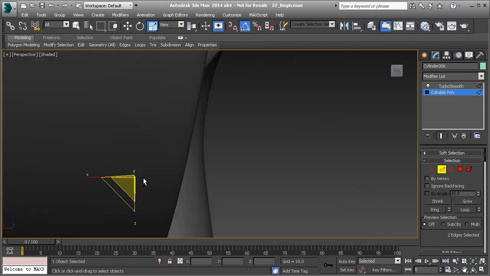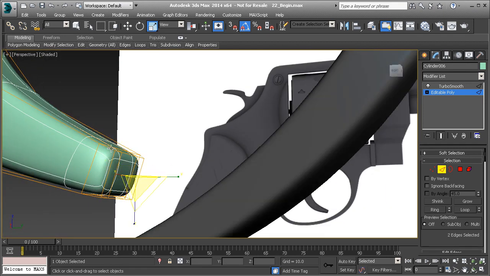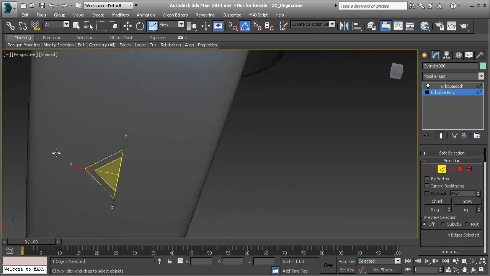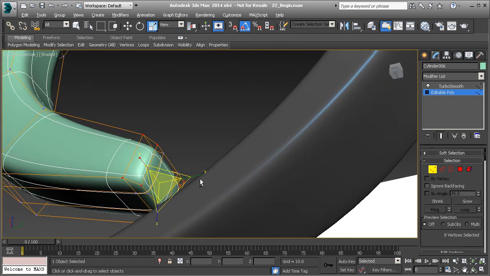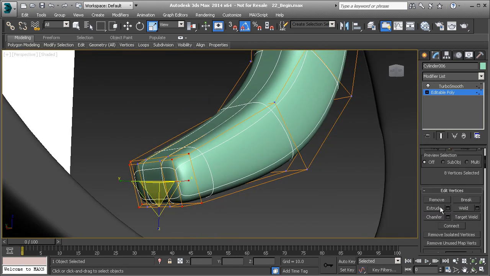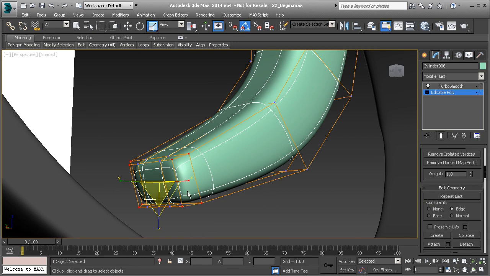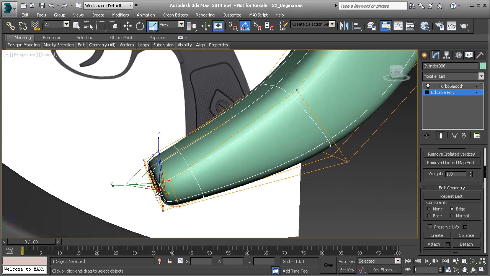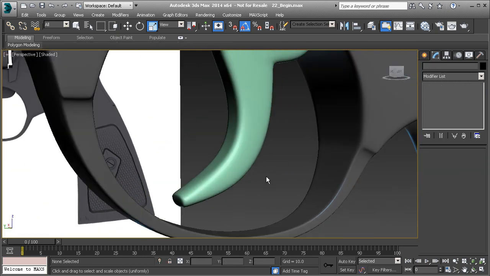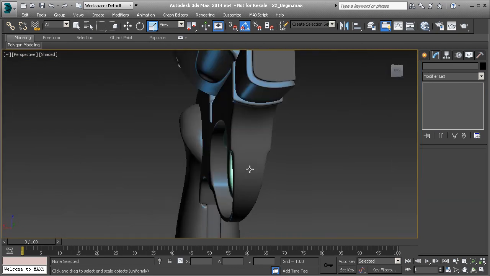And let's go ahead and take these corner edges, and I'm going to go ahead and scale those down. Let's go ahead and convert that to a vertex selection. So I'll hold Control and do that. And let's scale this using our edge normal. Let's scale it down in the Z. So you see how it kind of rounds off there. Cool. All right, so not really that much to a trigger.